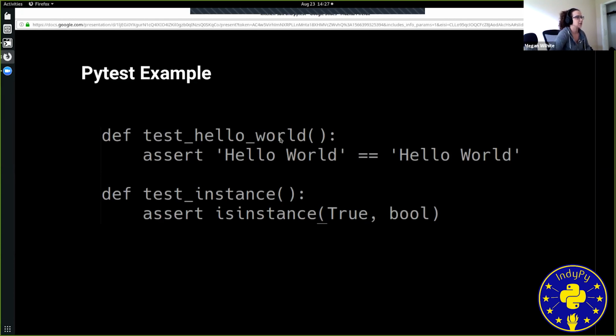So let's show a really small example before we show the test that we're running. Here's a really short example. You can just use Python's normal assertions here. We're literally just asserting that hello world equals hello world, so a string equals a string. And then we have another test where we're saying is true a Boolean instance. So really simple. This is just a small Pytest example.